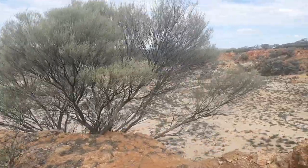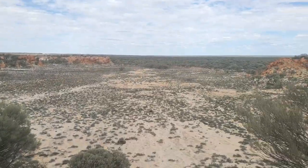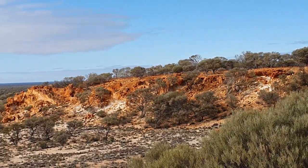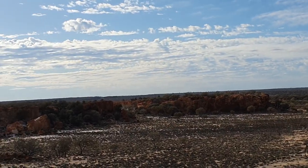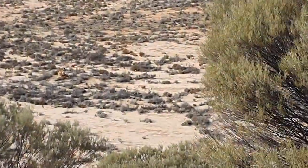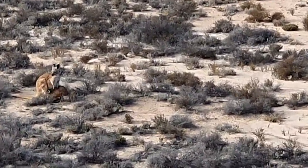We had a couple of little glimmers of hope for the day, but yeah, the clouds kept on coming in and going away. But there's a big expanse. I understand there's sometimes some dingoes running around and some kangaroos and wallabies out there. I've got bloody poor eyesight at the best of times, so it's certainly a big expanse of land.